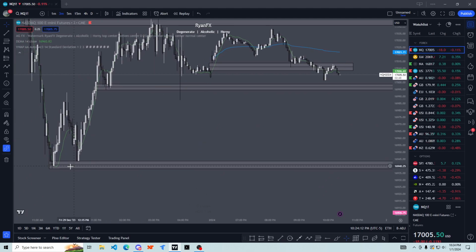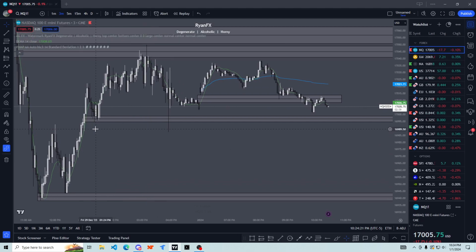Very important. Again, I have just a level, some support down here, and it's just when multiple touches occur in the same zone. So I'd say like 3 touches makes it valid. And in this instance, it's 1, 2, 3, 4, 5, 6, 7 touches. So I'd say it's pretty valid for me.